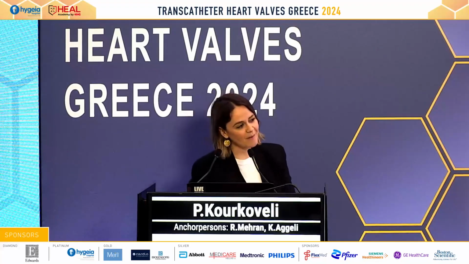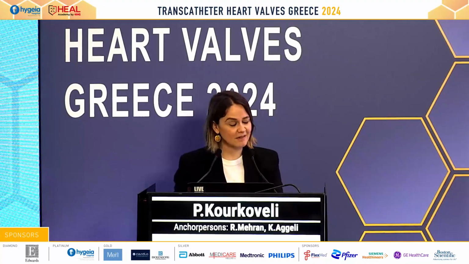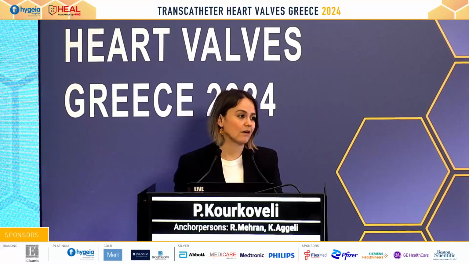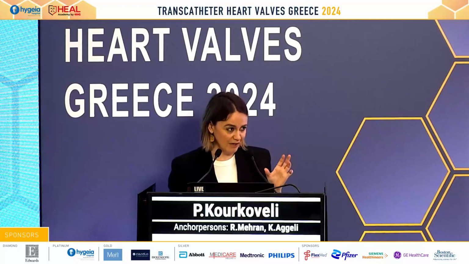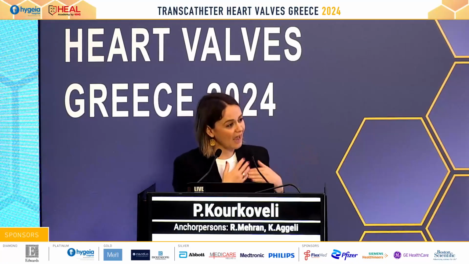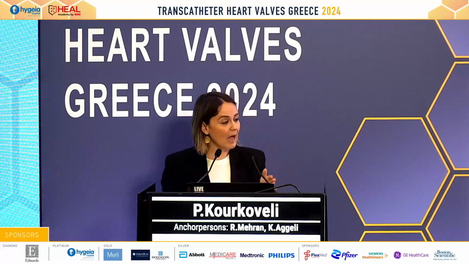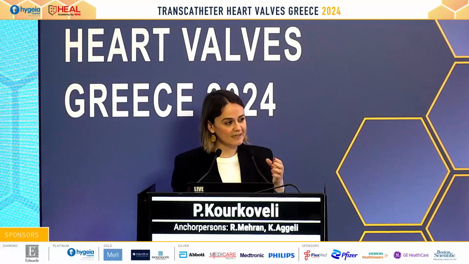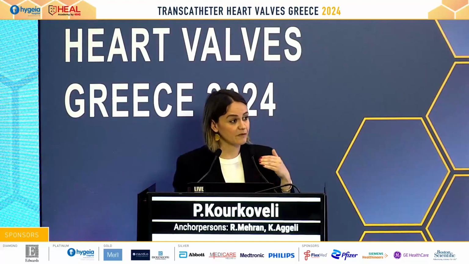There are patients in whom we might see a difference in the tricuspid regurgitation on the echo, but this might have to do with the right ventricular function, because sometimes when the RV fails, the regurgitation is less. We can't measure it the same as when the RV function was good. So this can happen when we have an RV failure, but what we need is to find these patients before and treat them before.